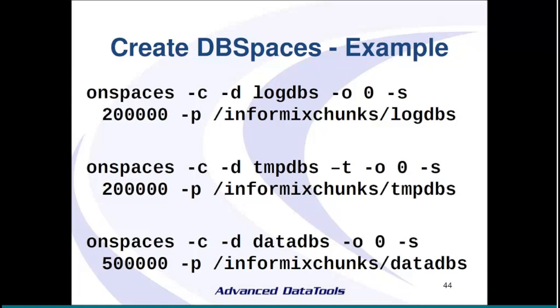Yeah, 200 meg. I'm sorry. Path is the path to the file, and it'll go ahead and create it. Do note, if you give this a large size, and the size is in K, it will take a while because it's actually writing out that much space to disk. The second one, note, on the temp dbspace, there's a -t flag.